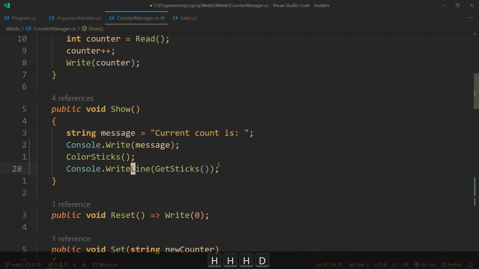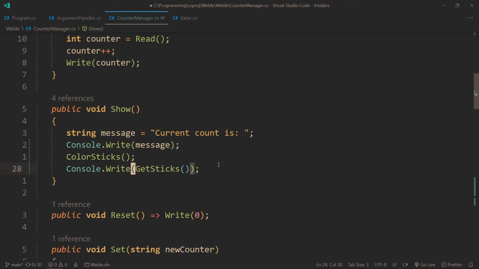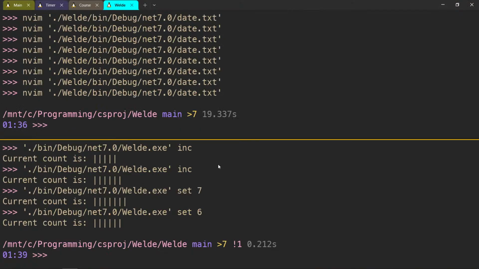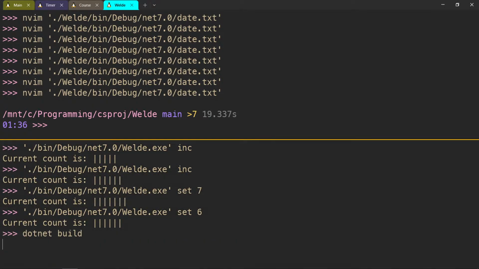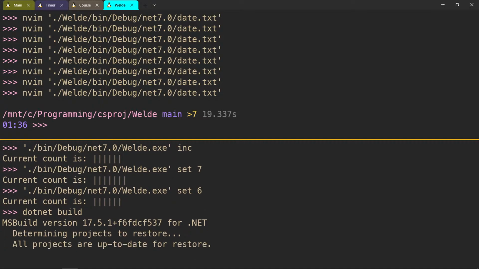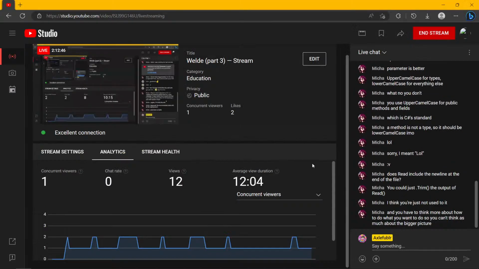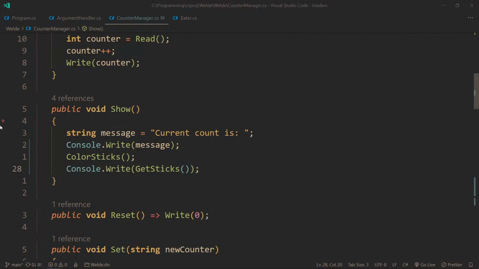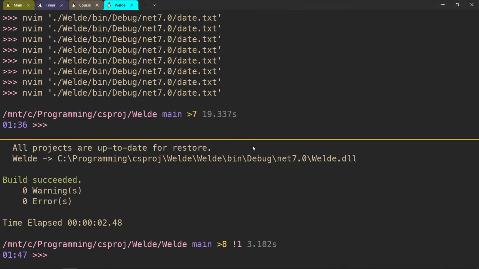Will that be a new line? Let's leave it at write first and see how this works. So first of all, let's dotnet build. Color sticks. Cool. So let's call this with just show.